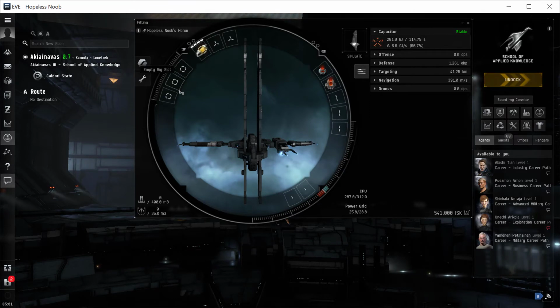You can also fit rigs that will improve your scan strength. And in the bottom, you might want to fit expanded cargo holds, or overdrive modules to make you go faster, or nanofibers to make you move around faster, or inertia stabilizers to also make you move faster. In the top, you might want to fit two guns. You've got two hard points here, so you can fit a probe scanner and two guns, or you could fit a salvager and one gun.